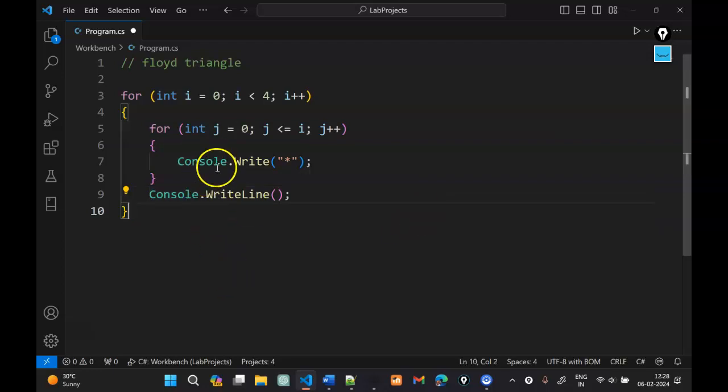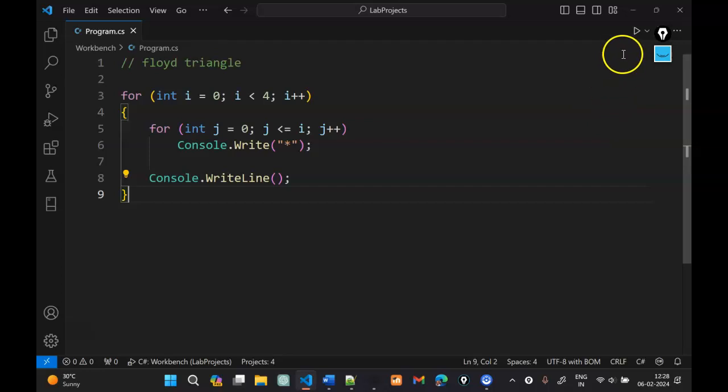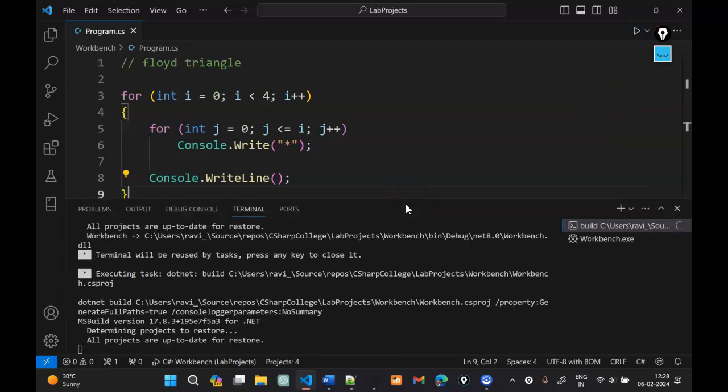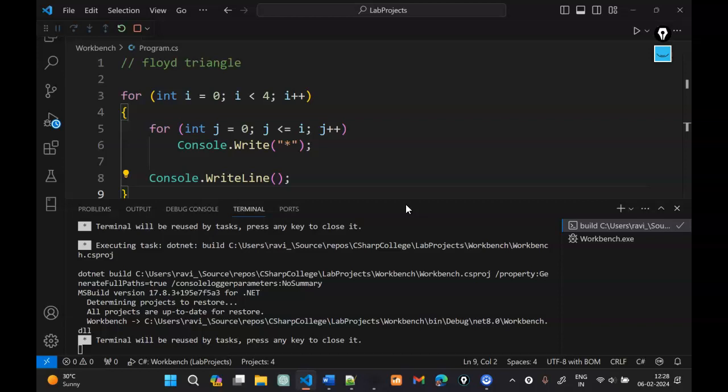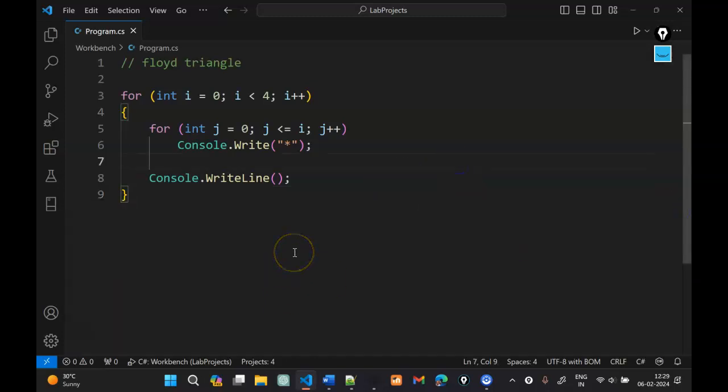In fact, here, we can also format this better. We'll see this later. And this is the only statement. Whenever you have only one statement, the braces are optional. So I can also simplify this something like this. And let's see what happens with this. So basically, I'm just trying to explore it. Yeah, so we do get that: 1, then 2 followed by 3 and 4. If we wanted some spacing, we could also add that a little later.